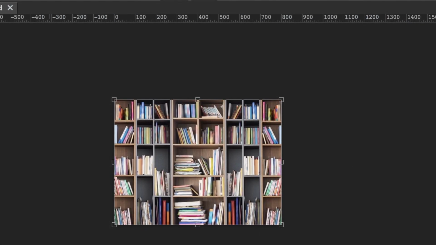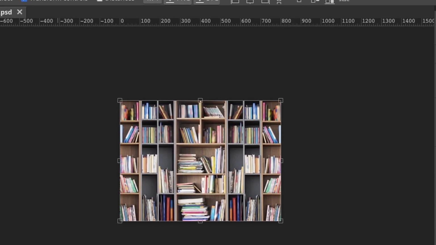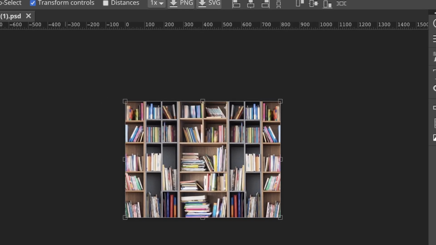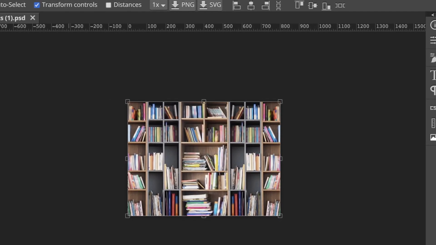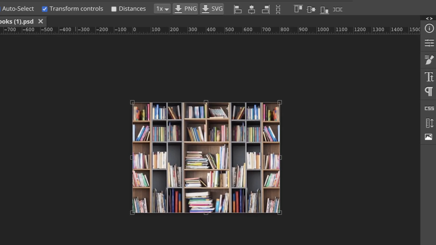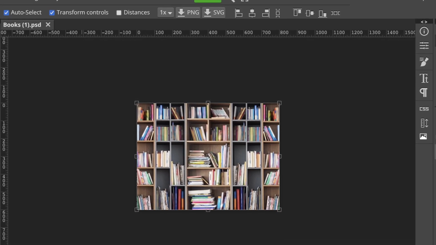For this demonstration here, I'm going to use this wonderful image of rows and rows of books. And because I'm feeling super creative, I'm going to type the word reading over it. I'll leave a link to this photo if you want to use the same one, but obviously use any one that you have. Any picture can be used for this technique.